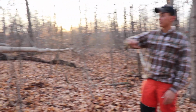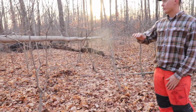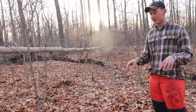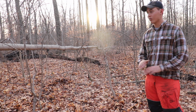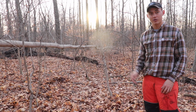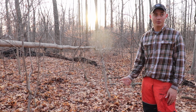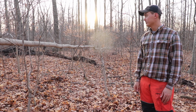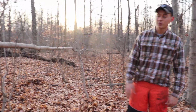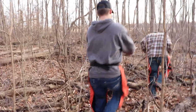Also, the big thing. Tell them about the fact that that creates so much more food in the first place. When you take these canopies down, you create so much more sunlight that will hit the ground and woody browse all over the place, just tons and tons of it. More than you could do if you were just planting rows of clover or anything out here. And it's actually way better for your forest. It's better for all the small animals. It's better for the deer. So anybody that's really worried about all the trees, we're actually helping it out. Yeah, as well as any of these trees we leave will get bigger. They're less choked out by the sun.